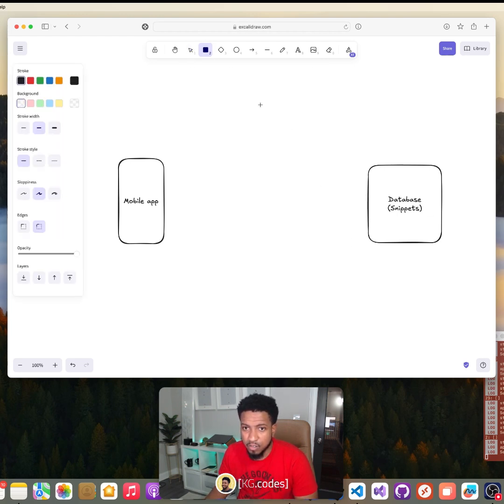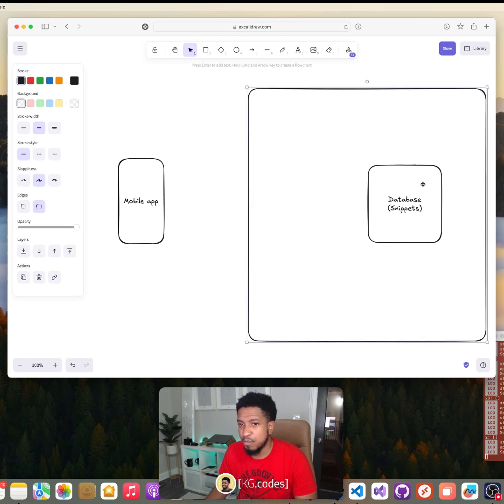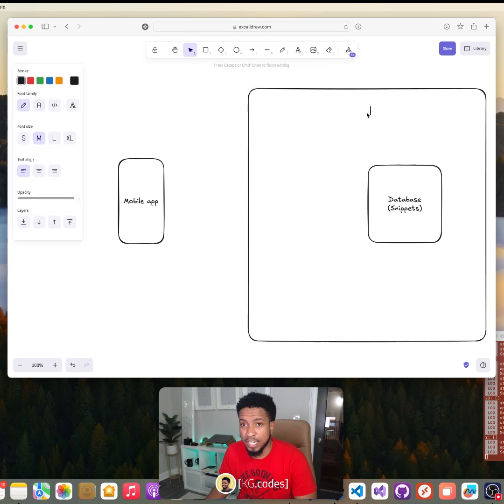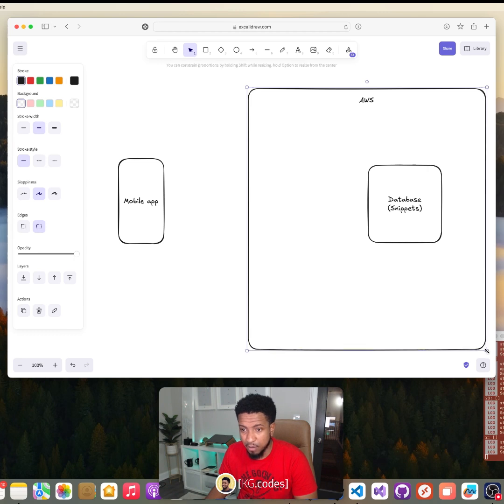And so I can draw a bigger block to basically say, let's say we want to do all of our service hosting on a cloud provider like AWS. So we can just say AWS, this is the AWS environment, and this is where our whole cloud service is going to sit.